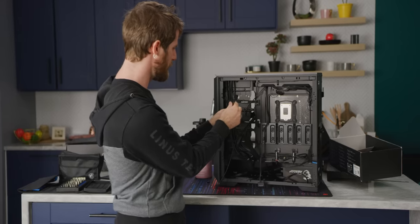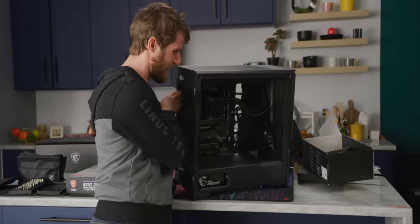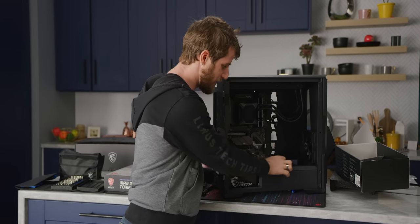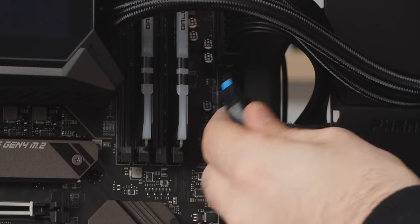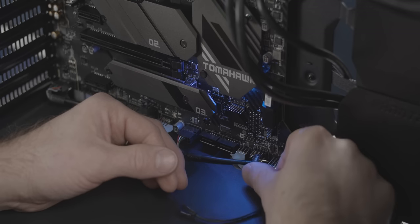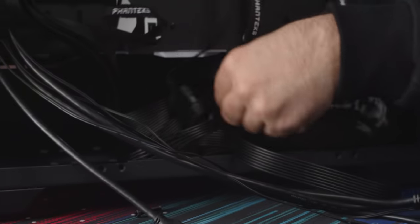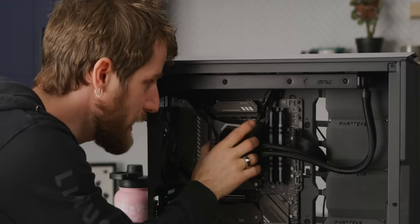And our six-plus-two pin PCI Express — but we don't need those PCI Express connectors getting in the way of this ultra clean build right here. Just in case we need them later, we're gonna run them just under here so we can grab them and plug them into a graphics card later. Finally, we pull around our cables for front panel audio, front USB 3, front USB 3.1, our front panel switches and LEDs, and then plug in the last two connectors for our AIO — the SATA power down in the bottom, and the front panel USB 2 that will allow us to control the RGB built into this.